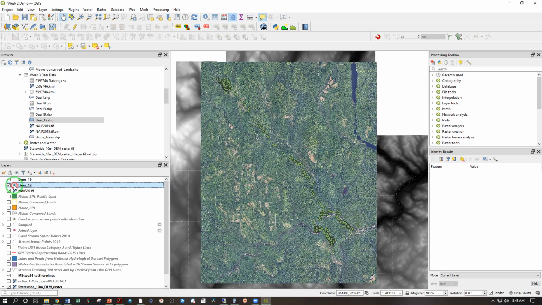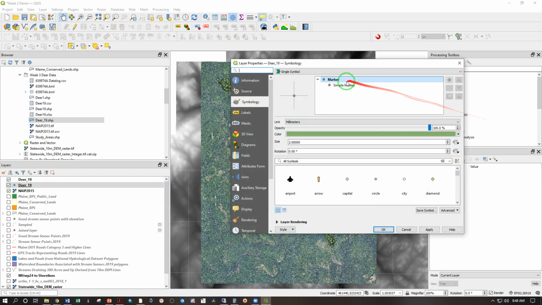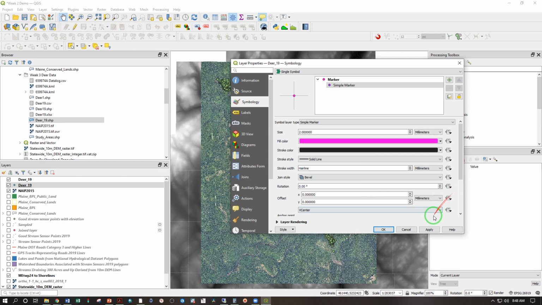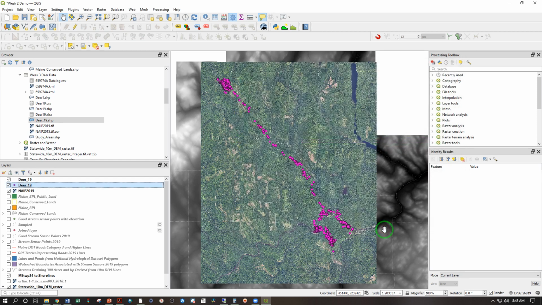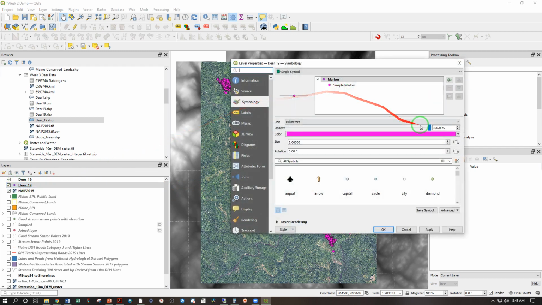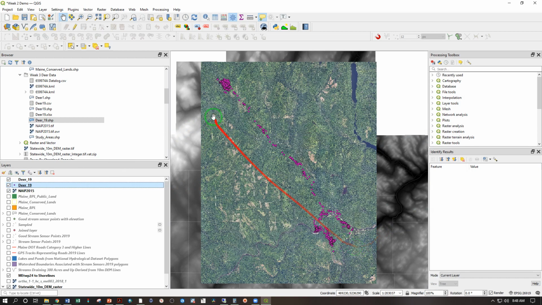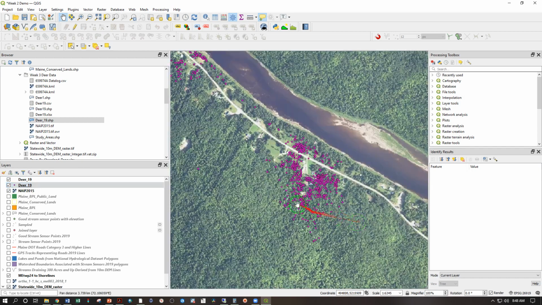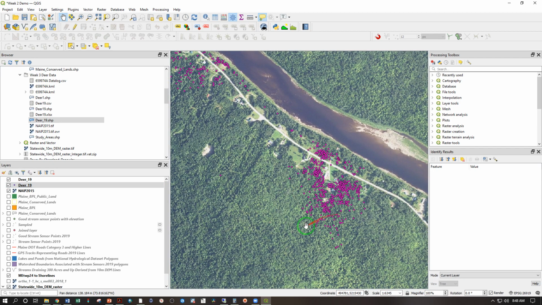But we can see all these points. And I want to make that into something a little bit brighter and a little bit smaller. So I'm going to make that a bright pink, because why not? That'll contrast well against yellow. And go ahead and say okay. And I also wanted that smaller. So you see how much overlap we have with these. That's just going to be a pain. So I'm going to make that down to 1.4, and that looks pretty good. So now we can scroll in and look at some of these points without too much overlap.